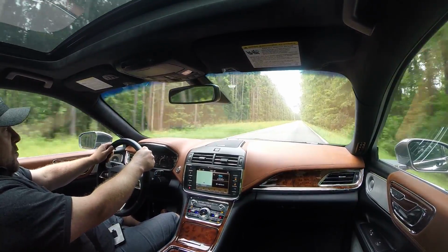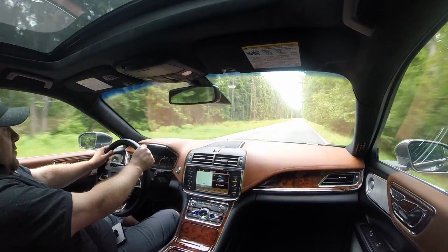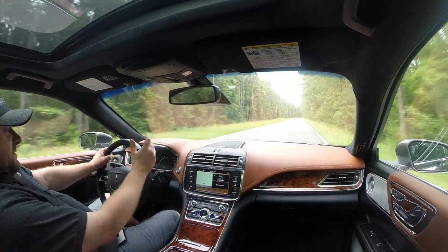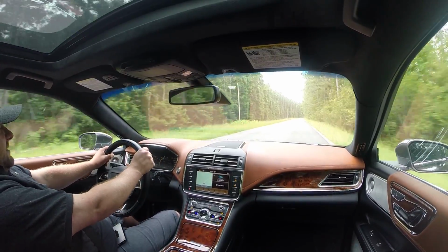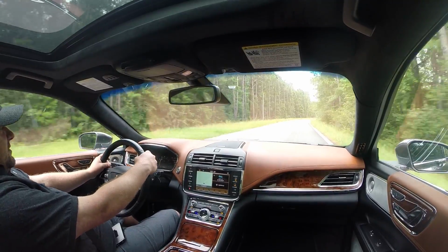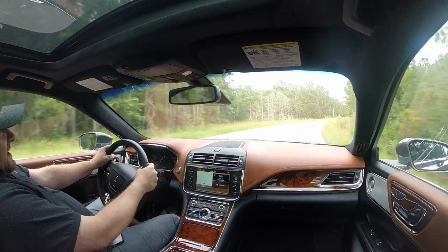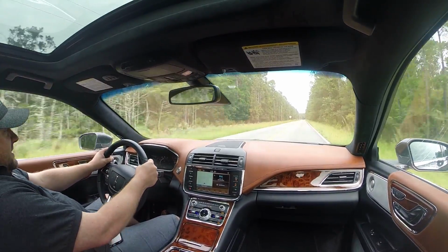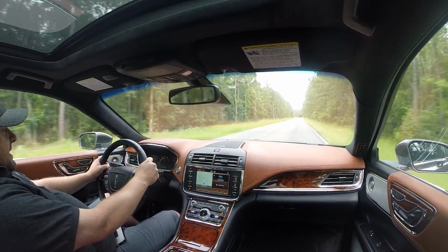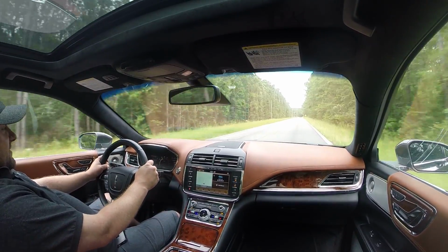Obviously, I came out of that corner on full throttle, a 90-degree curve, and there was no bad behavior from the front wheels. Nothing going on, and it just sort of pushed cleanly from the outside rear wheel. So this Focus RS system is obviously toned down dramatically for the Continental application, but it's not down-tuned. If anything, it's just as strong and effective at distributing power across the back axle as it is in the Focus RS, where it's amazing, and you can have drift mode and all this cool stuff.